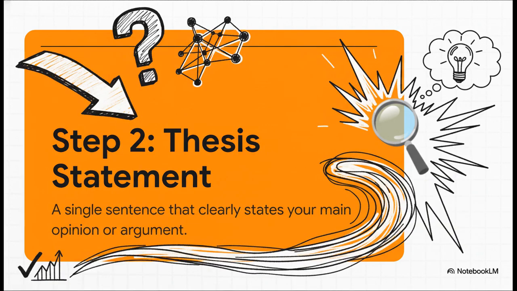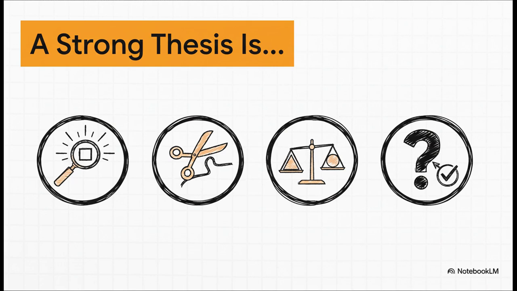Next, we've got the thesis statement. And listen up, because this is probably the single most important sentence in your entire essay. No exaggeration. It's one clear, powerful sentence that directly answers the question and tells the examiner exactly what you're going to argue. So what makes a thesis statement powerful? Well, it's got to tick 4 boxes. It needs to be crystal clear, no confusing language. It has to be concise, just get straight to the point. It needs to be debatable. It's your opinion, not just some random fact. And most importantly, it absolutely has to answer the question you were asked. You nail these 4 things, and you're in great shape.